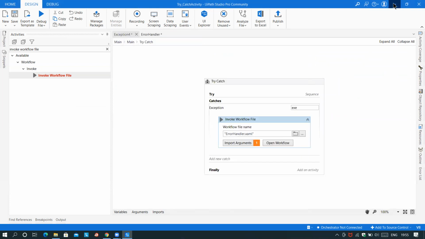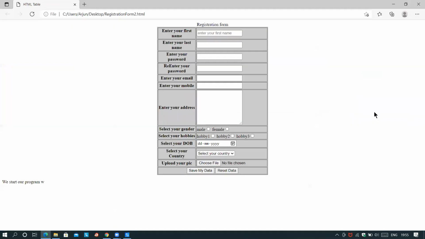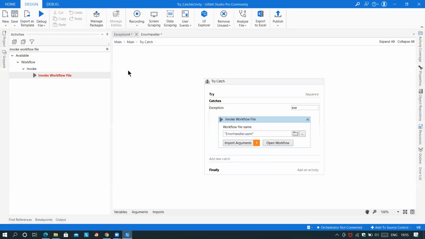Observe this one in background. I just want to open this. In background, I have opened this form right now. From this main workflow itself, I'm executing.